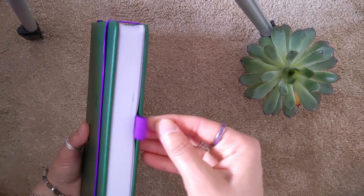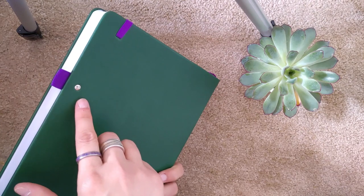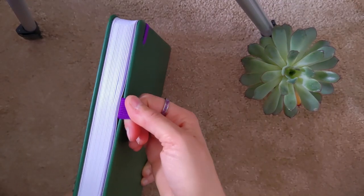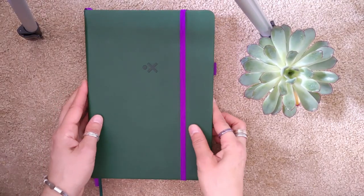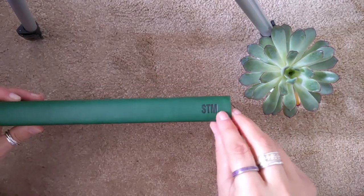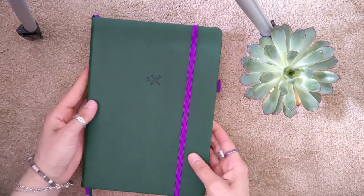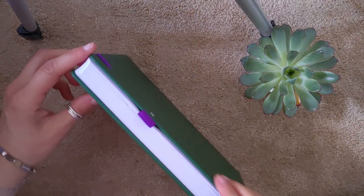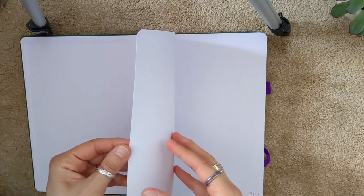The pen loop is a little bigger than the Leuchtturm stick-on pen loops, and it has a nice sturdy metal rivet which means it isn't going to fall out — a really nice touch, because built-in pen loops in planners often end up falling out. The side just says STM, the back is blank, and it has a really nice minimalist look. We have beautiful rounded corners, and when you open it you have nice blank end pages in quite a thick card stock with white paper.